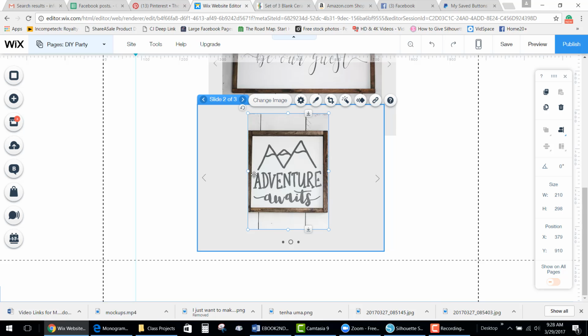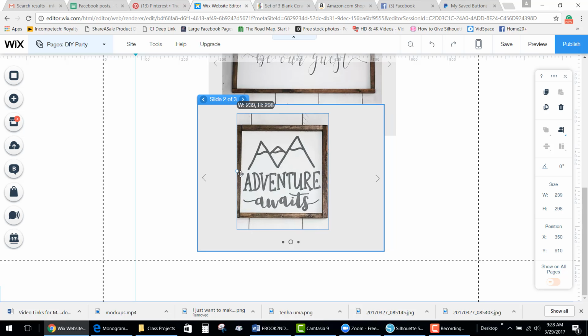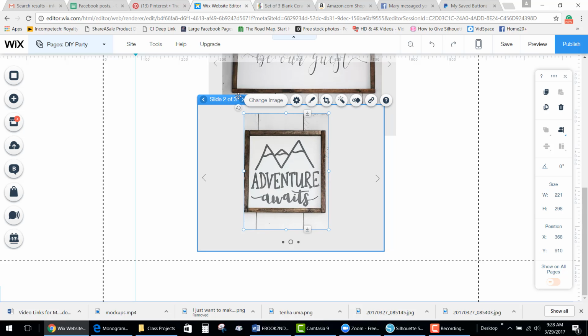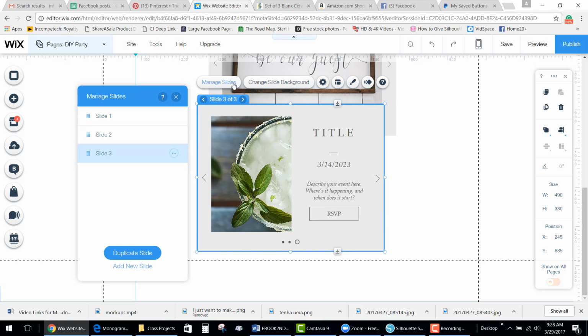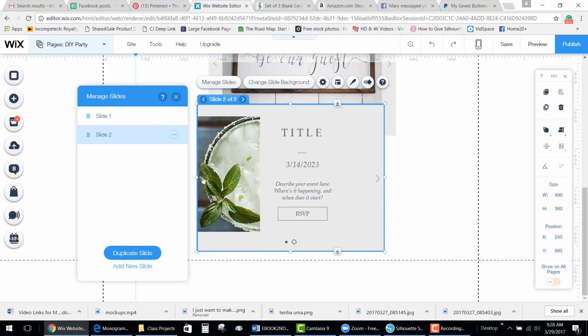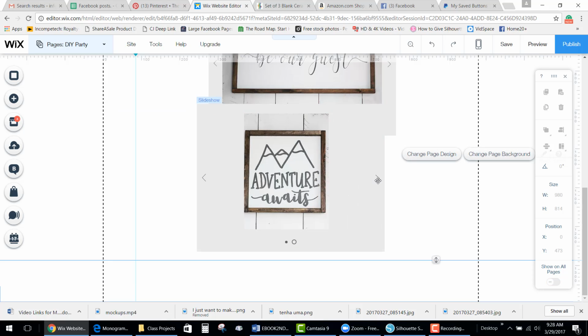So these are going to be the two sign options that I'm going to do for this party. And I'm going to go to Manage Slides, and I'm just going to take out the third slide because just for this example, we're just going to have a 2-option party. I don't want to rename it, I want to delete it. Okay, so now I've got 2 slides in here.